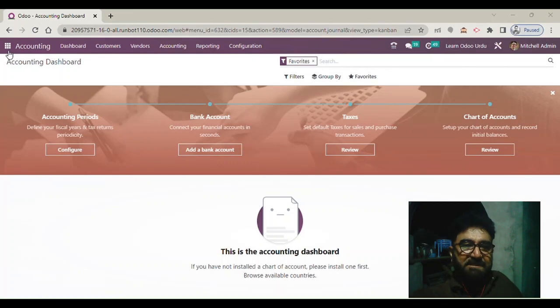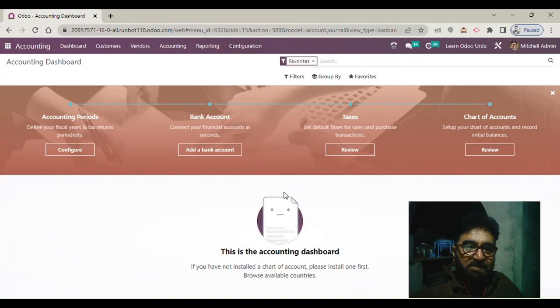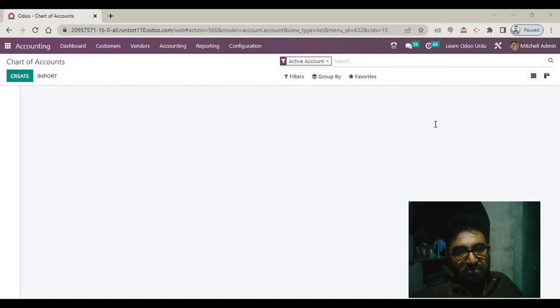Here you can see the menu, and in the rightmost menu we can see the configuration, and in the configuration there is accounting setting, chart of accounts.